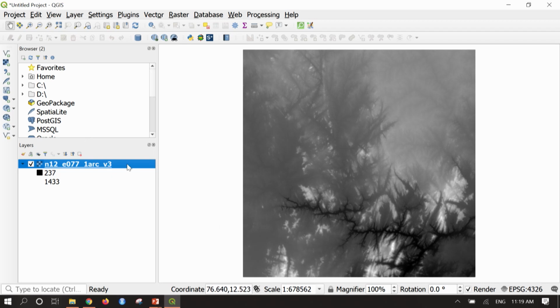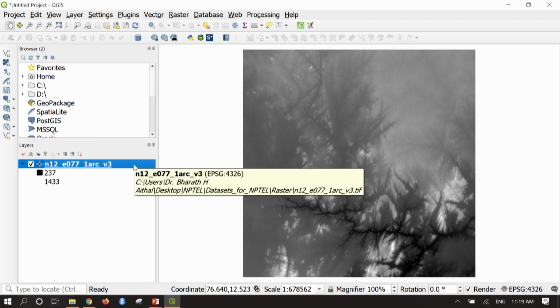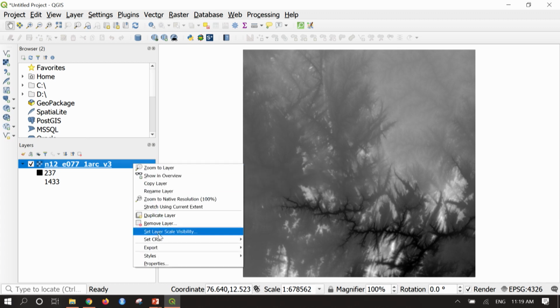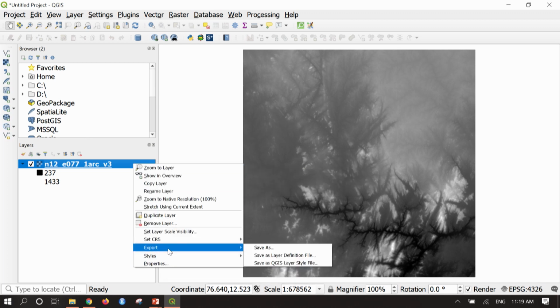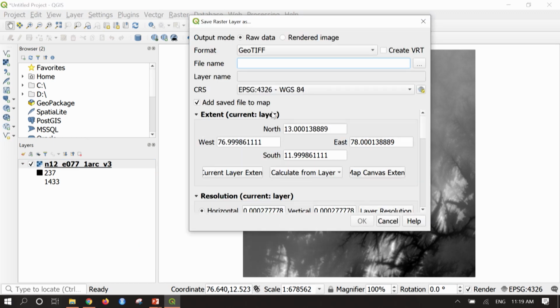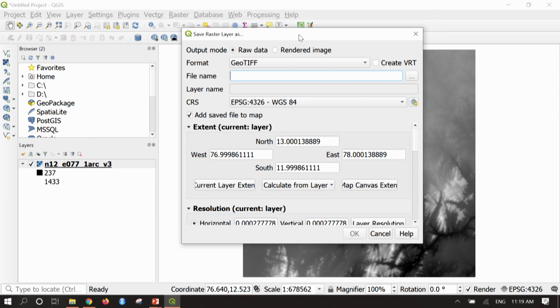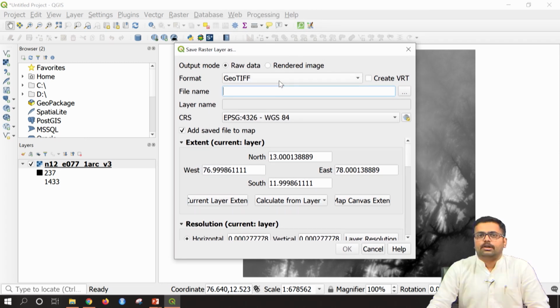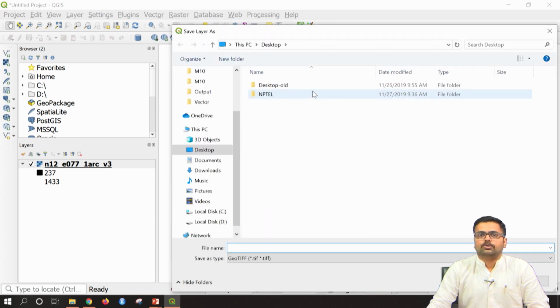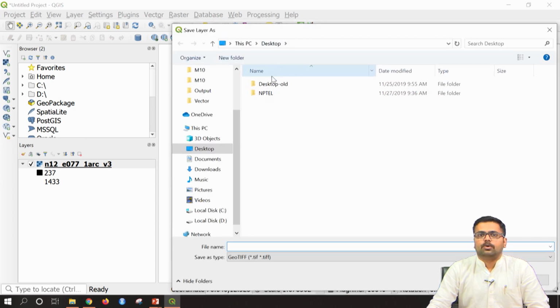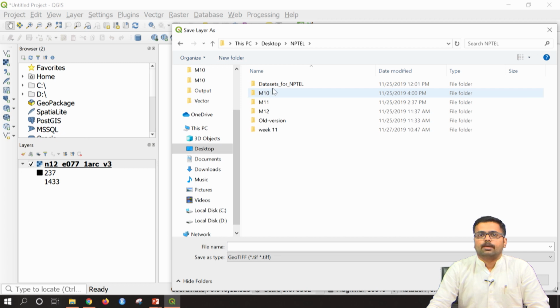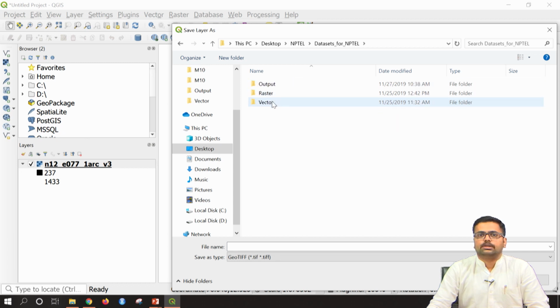First task is to convert this particular raster image into the UTM projection system. So I will go to export and click on save as. Here you can see one more dialog box has been opened. The format I will retain as GeoTIFF only. For the layer name I will browse and go to NPTEL, and here I will go to data sets, output.